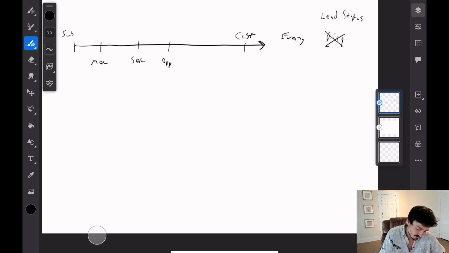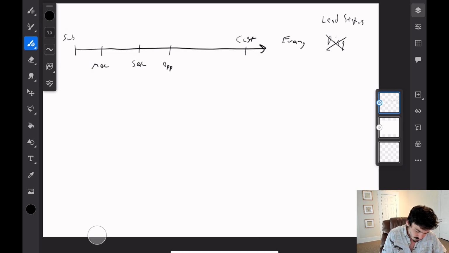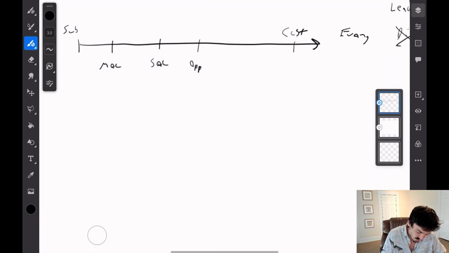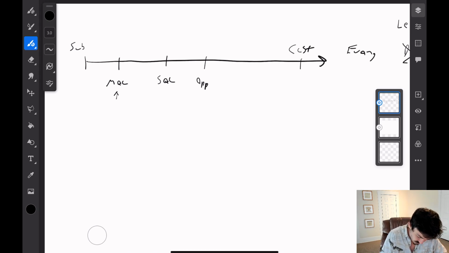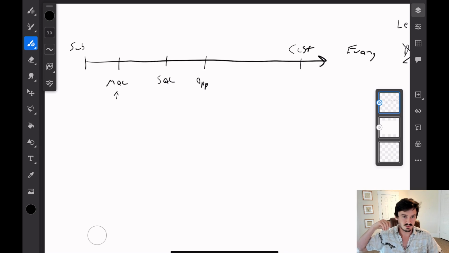And so what ends up happening is people get to, let's say, the MQL stage, right? And so they'll get right here, and they'll be sitting there, and marketing is measured off of the number of MQLs that they generate, right? And then they'll put them into a funnel or into an automated sequence to try to get them to convert to book a call or to give them additional information so that they can determine whether or not they're an SQL.